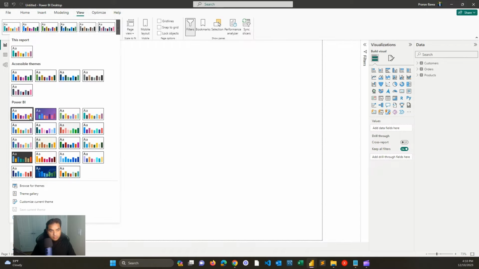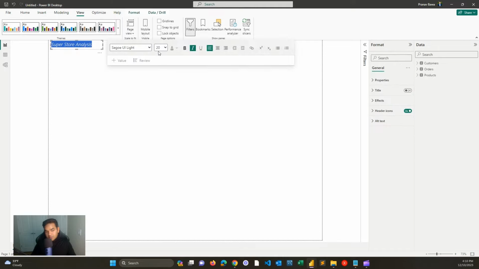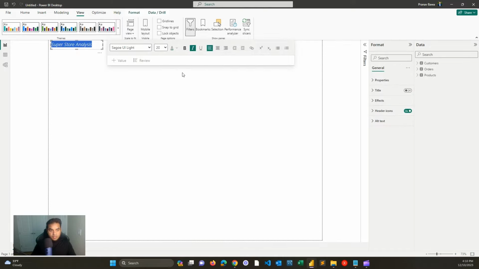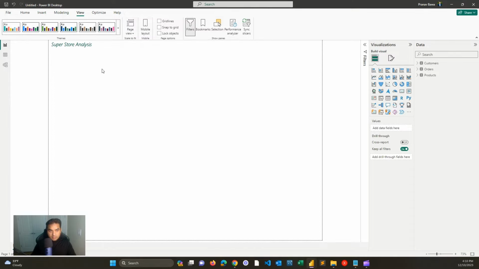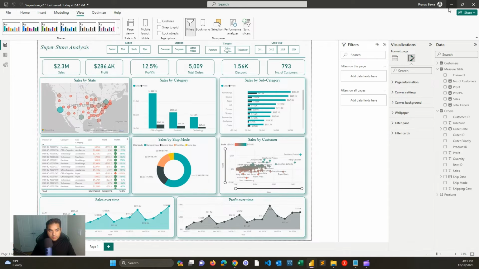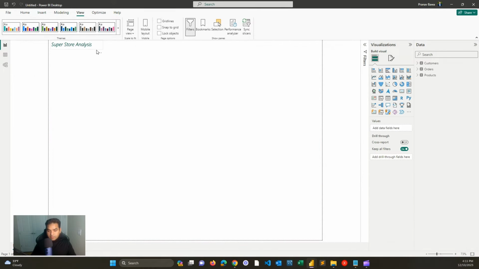So how do we do that? Go into view, you expand the options, and you have the list of different themes that are available. And also you can customize your themes by changing the colors. So I've changed it to classic, and we'll try our best to replicate what we have.